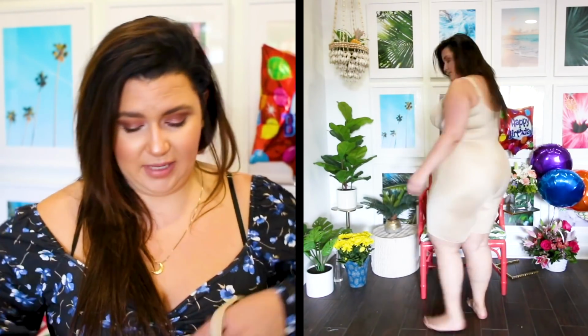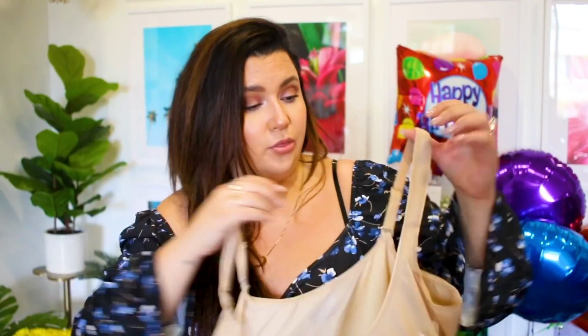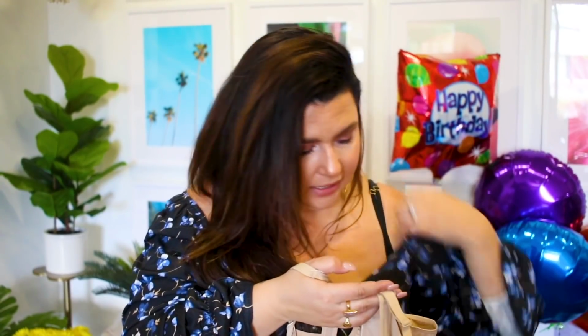Well, I really like to wear a lot of long sleeve bodycons, especially going into the winter season. In the summer, I'm a little more flowy, but definitely if you're looking for a piece of shapewear to wear under things that have sleeves or things that are figure hugging, you don't necessarily have to worry about having a small strap right in this area, because as you'll see in the try-on portion, with these bodysuits and full body shapers, this strap, let me demonstrate. If these are my bra straps, this strap sits right outside of it. So I want this area covered so that I don't end up with a million bra straps peeking out. So I love to wear this with my long sleeve bodysuit.